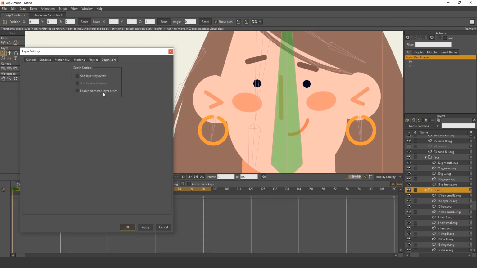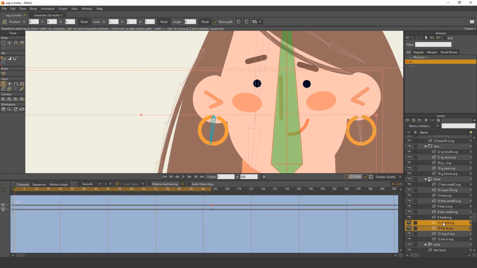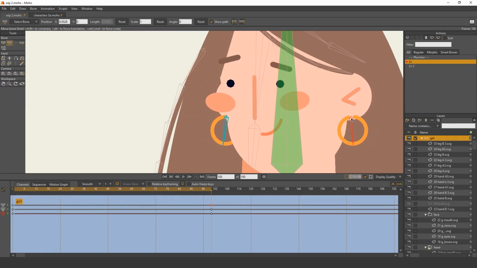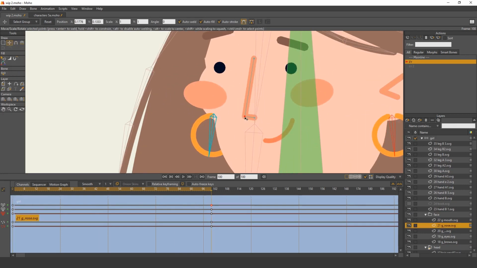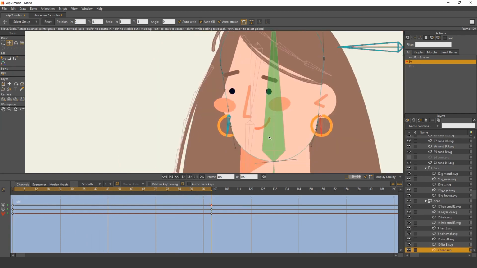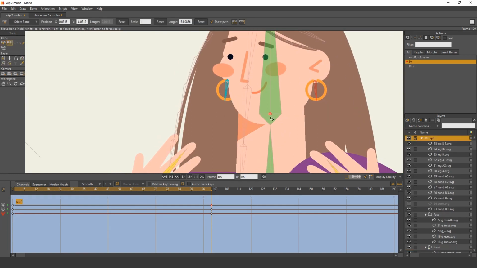Enable animated layer order. Animate nose. Adjust head shape. Move next bone.